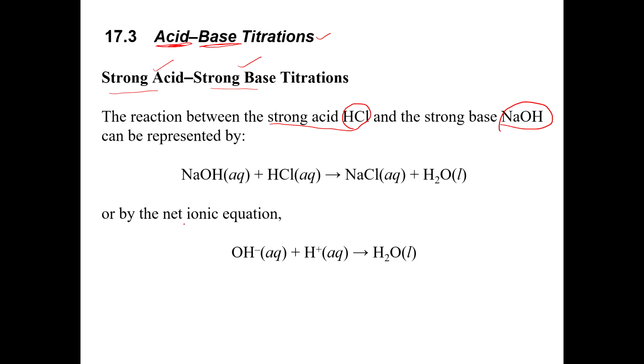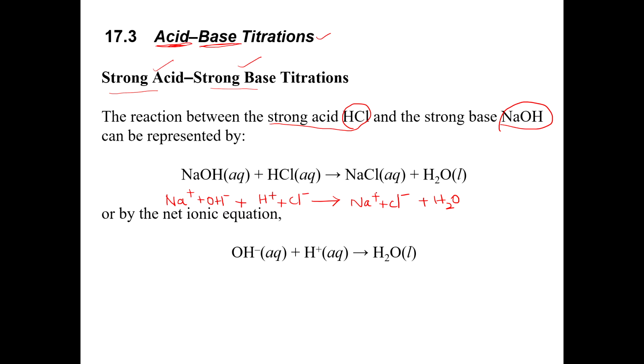And then when we write the net ionic equation, how do we write it? NaOH is aqueous, so it will completely ionize in the aqueous solution as Na+ and OH-, and hydrochloric acid will ionize into H+ and Cl-. This NaCl will ionize into Na+ and Cl-, and then you have pure liquid water.